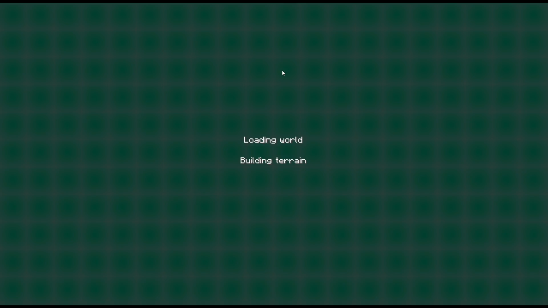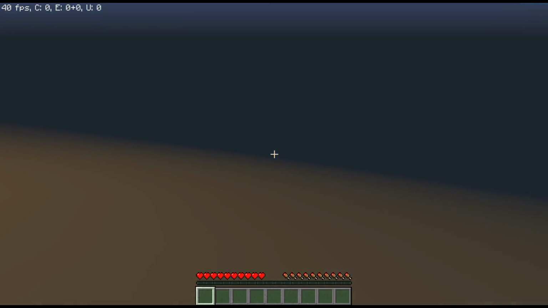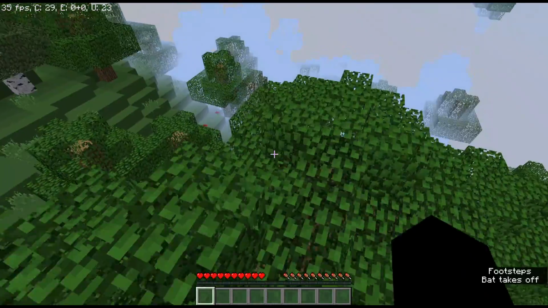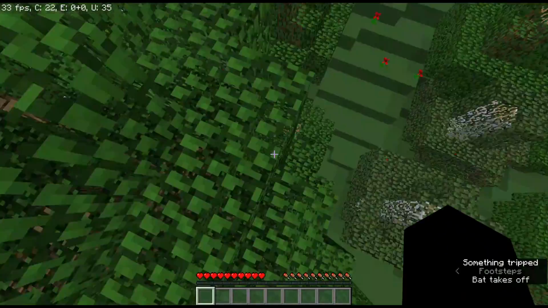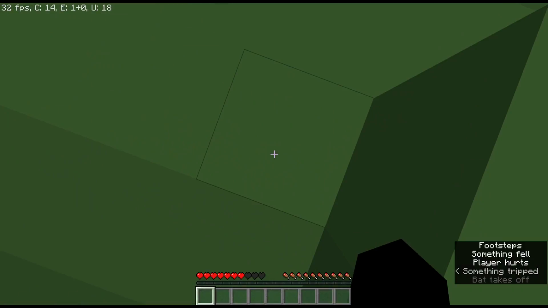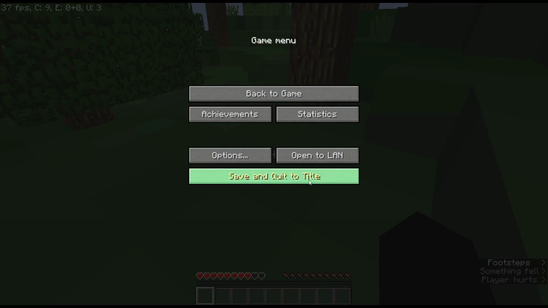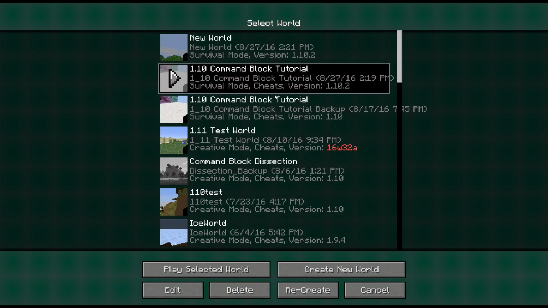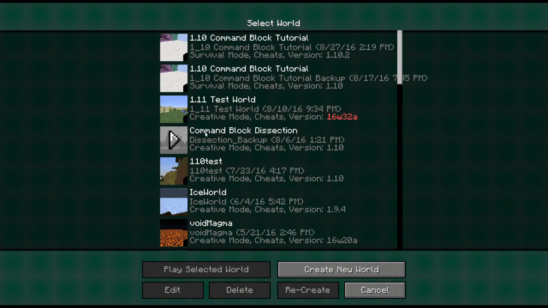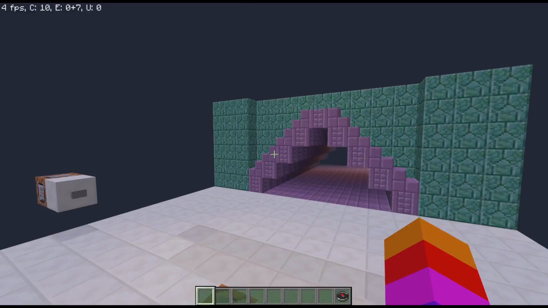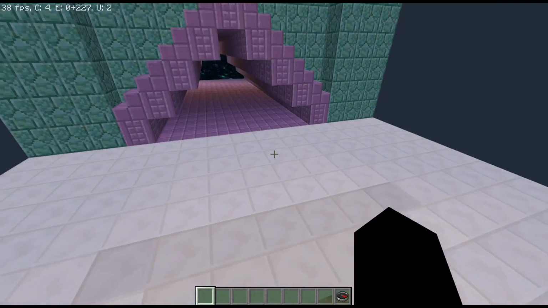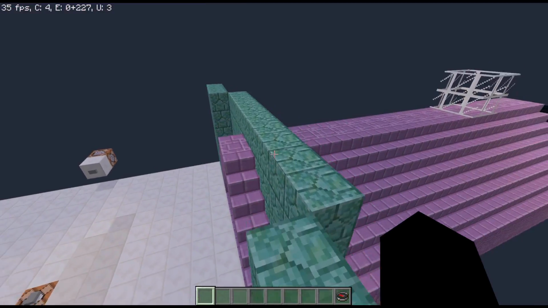It just means what it naturally generates as. So, it's pretty interesting. And, yeah, so you'll notice I'm back in the same exact world I was in just a minute ago, and it's a pretty dang cool command to know, but obviously we're not going to be spending our command block tutorial on that world, so I'm just going to delete it for now. So seed is a pretty easy command. Wow, that world loaded fast.